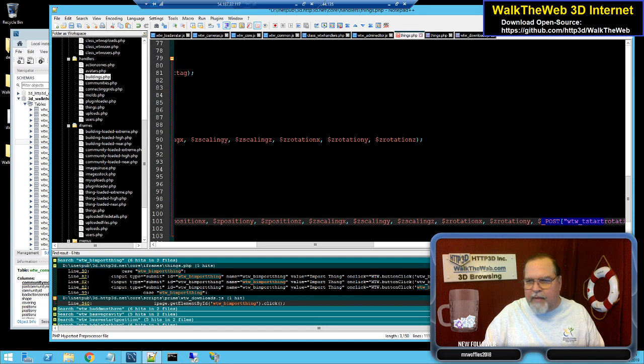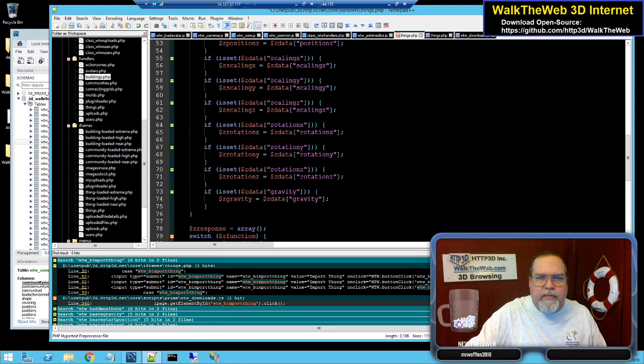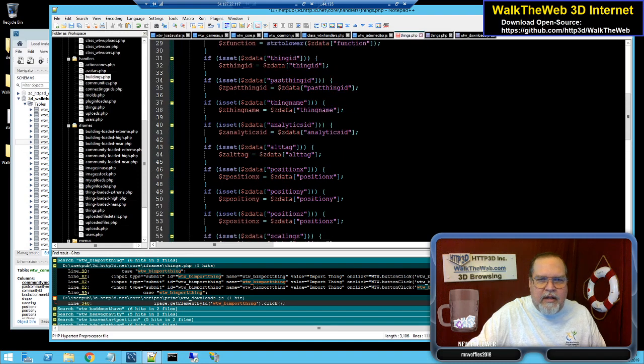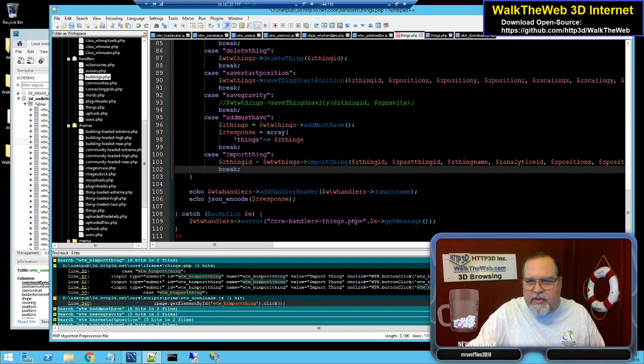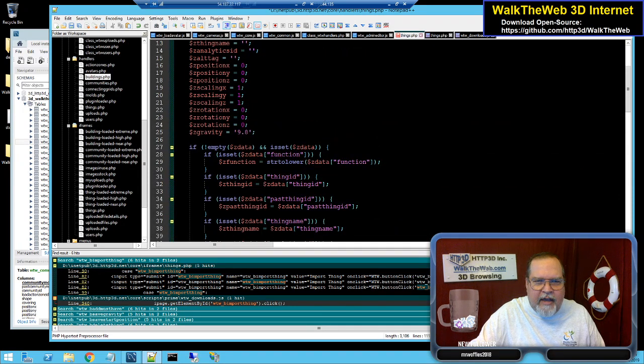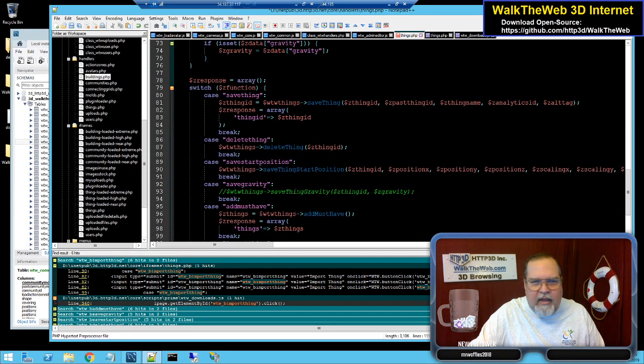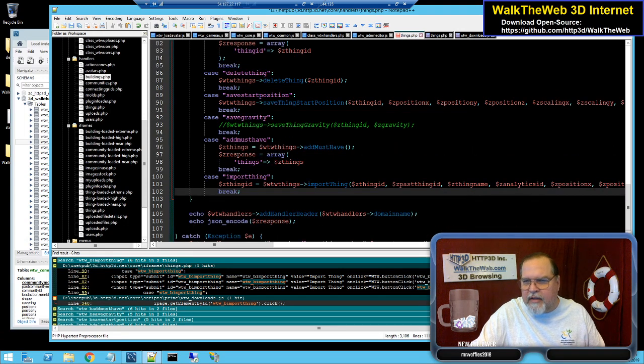And the only thing I have to worry about is the new ones that weren't already loaded, which would be gravity. We already have, I think, because we told it to load it. And even though it's not being used, we're still tracking it. And alt tag, I think we even already had alt tag. Gravity, alt tag, yep, we do. Okay, so those variables are all being brought in already. We have pass thing ID, yes we do. Okay, that looks good. Analytics, position, okay. So all those variables are being called in by our page, so we don't have to worry about that.